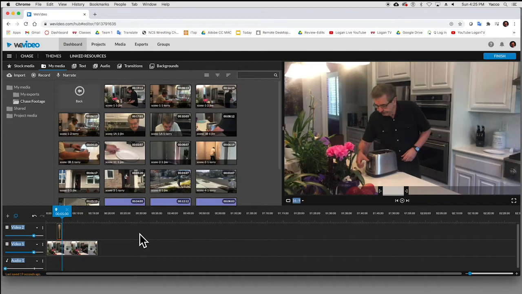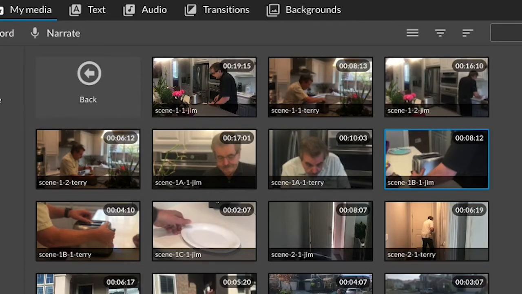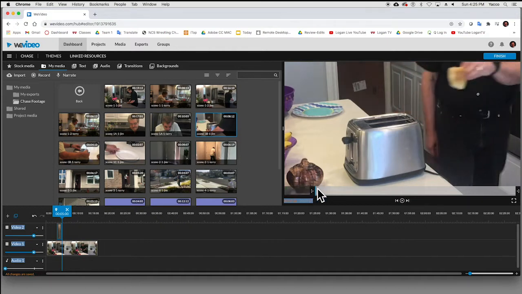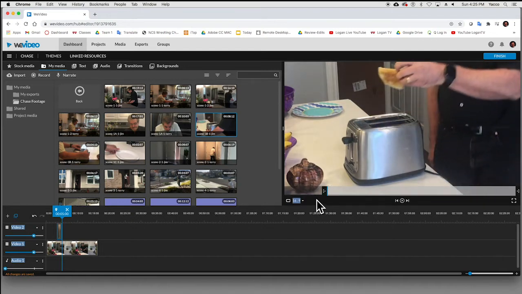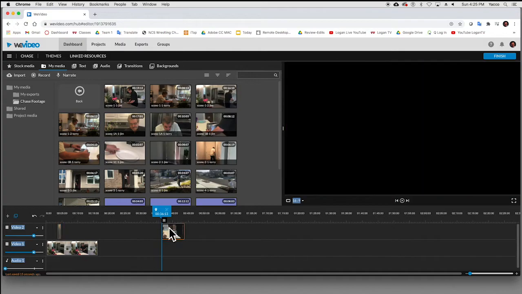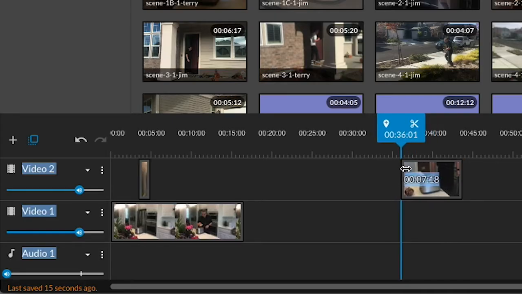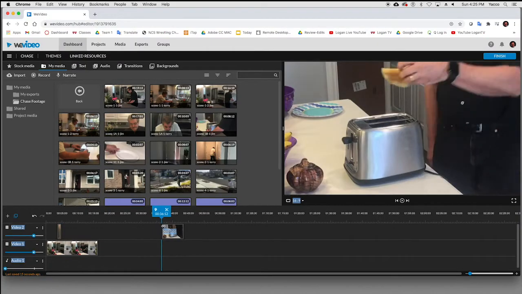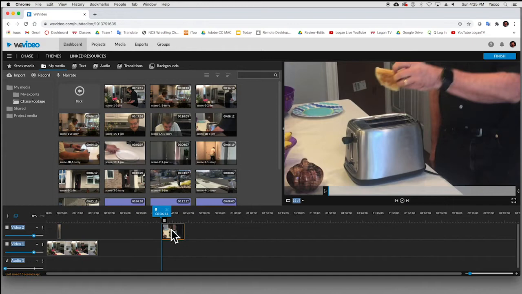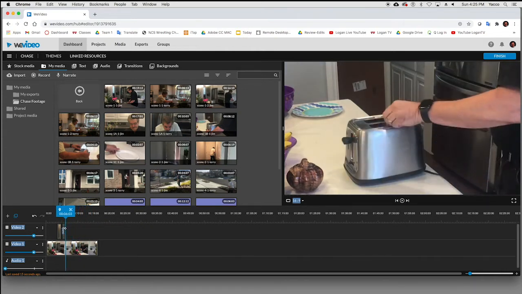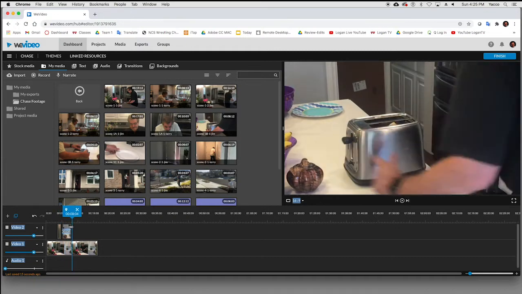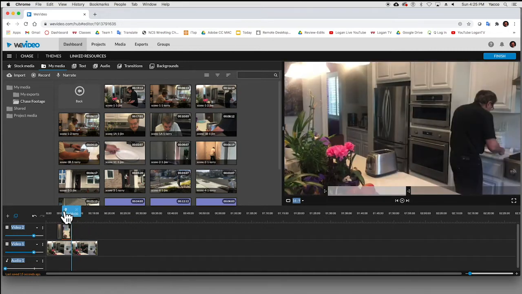And now I've got another close-up I can use. And this is scene 1B, which is the hand actually putting the waffle in the toaster. So I'm going to pick it up, right about there. Let's see if I can just drag it down to the same timeline and then just kind of slide it until I see where it is. So we'll go ahead and maybe start it. I'll back it up just a little bit. And I just want to carry it long enough until he puts it in and pulls down, and then the hand starts to leave. So let's see if I've got enough there. The hand starts to leave.